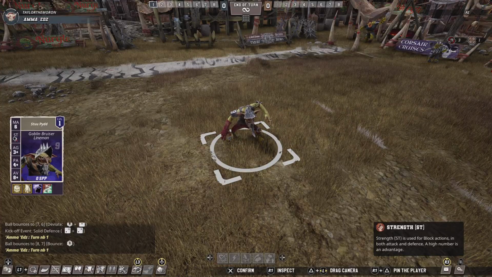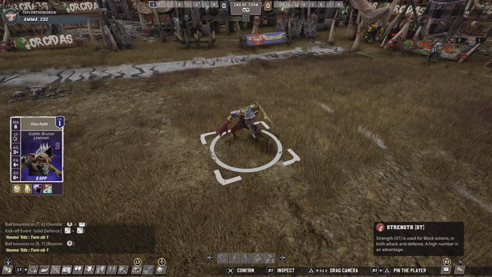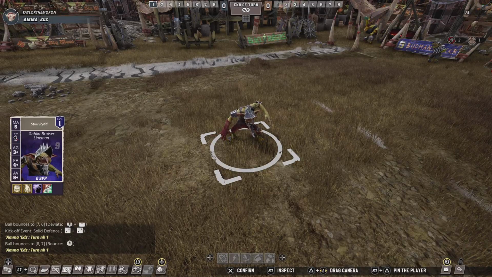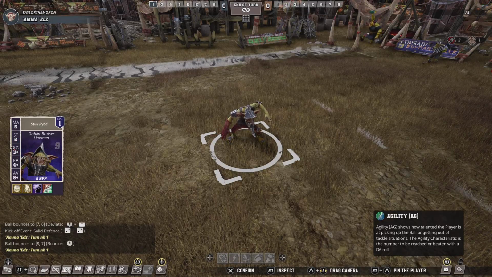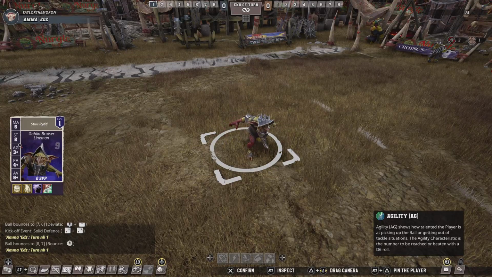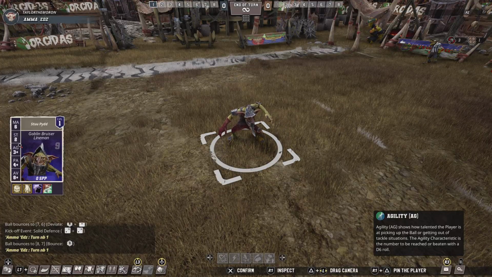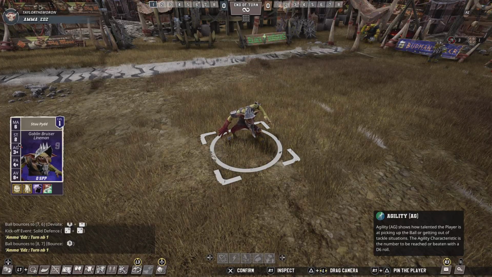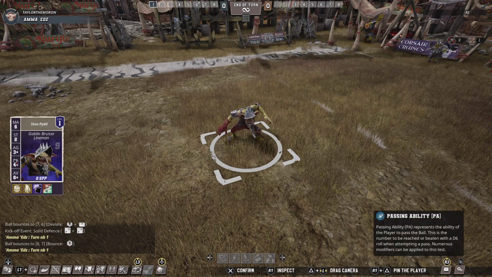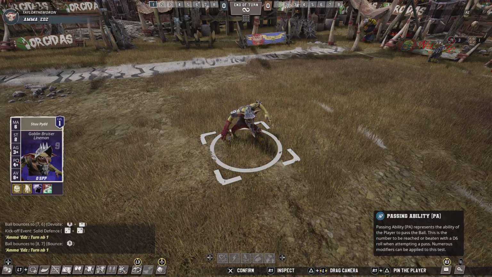This is their strength. You'll see how strength works when somebody makes a block action, but you want a nice big number for this. You want a big number for this as well. Agility is the AG. This is how good they are at grabbing the ball when someone passes or throws it to them, and how good they are at dodging other players when they go past them. This is PA, passing. This is how good they are at chucking the ball to their team.